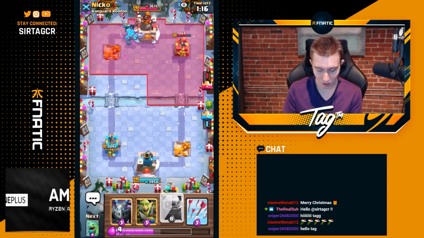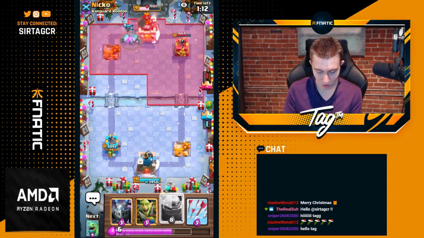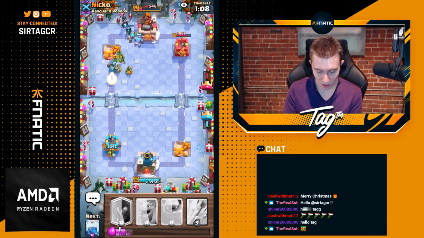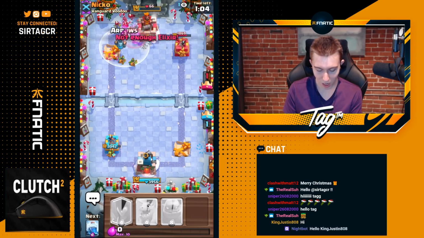If the mini P.E.K.K.A hits the Magic Archer, the game is over. Yep, GG. There's nothing it can do anymore. The game is effectively over. We can continue to spam and try to just cycle back to a lightning. It doesn't really matter, though. He can't stop me. GG, well played, and peace out, Girl Scout.